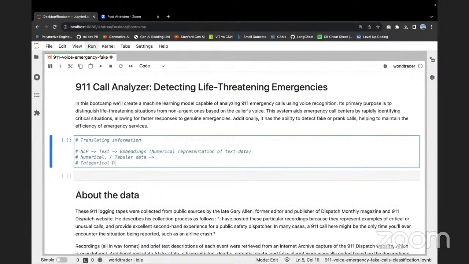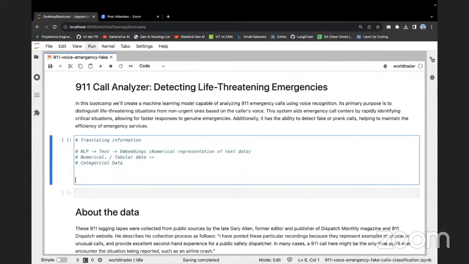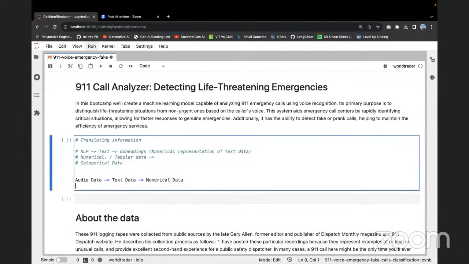Then there could be categorical data, but a very special kind of data set where a lot of people don't have any idea on how it works is audio data. Audio data is special because there are very few and very strict ways of translating audio data into numerical. Because first you will have to convert audio data into text data. Maybe you need this translation layer first, and only then you convert text data into numerical data. Or you could directly convert audio data based on the frequency directly into numerical data, right? The rises and falls of audio.